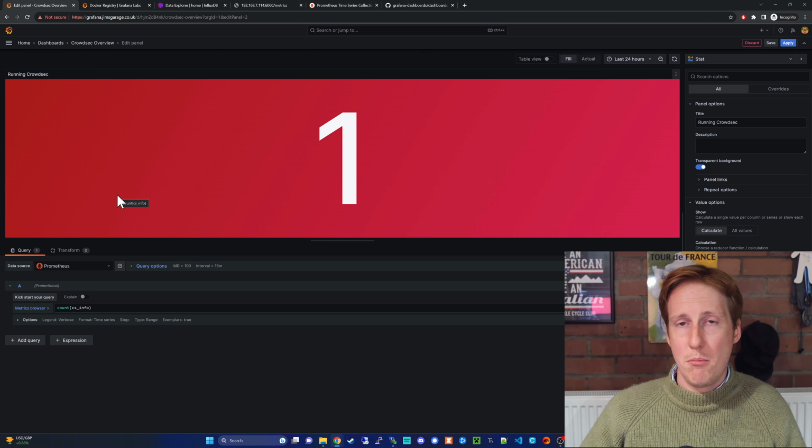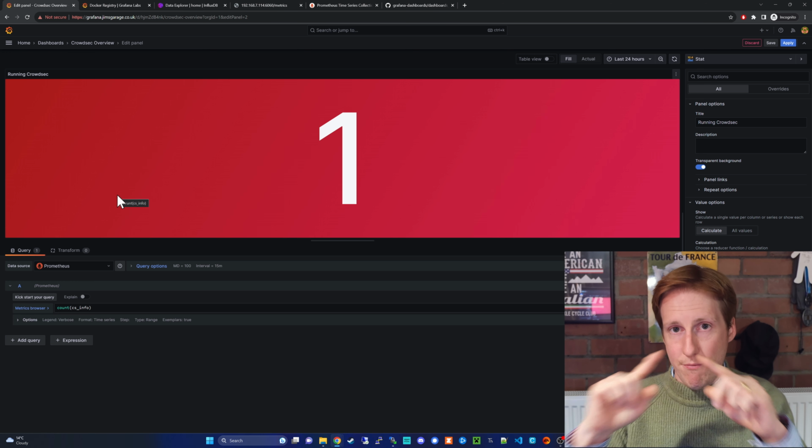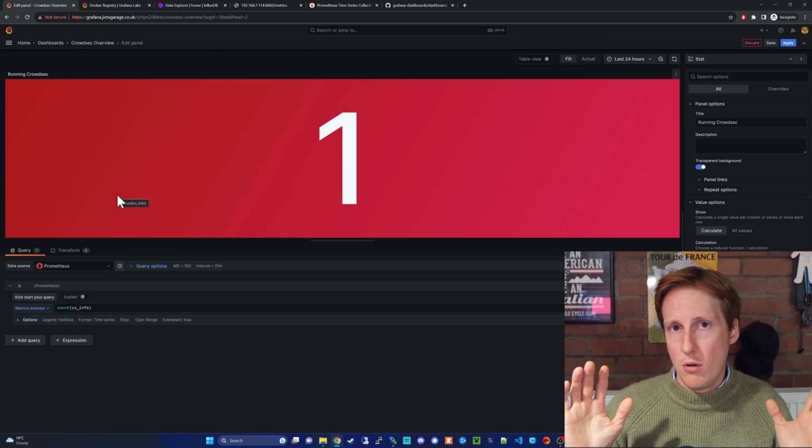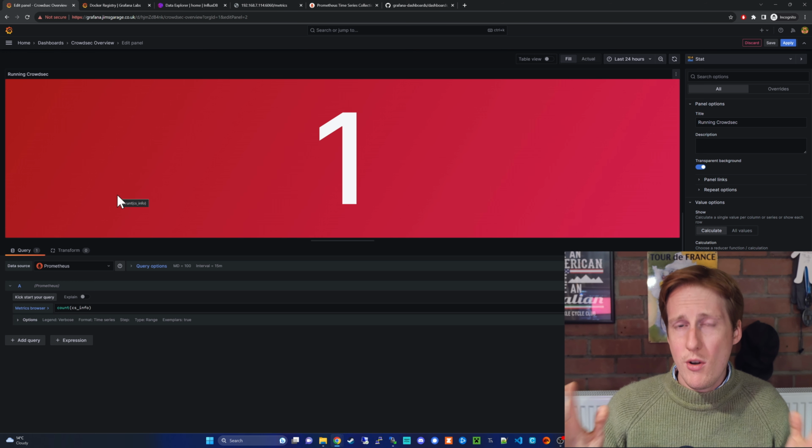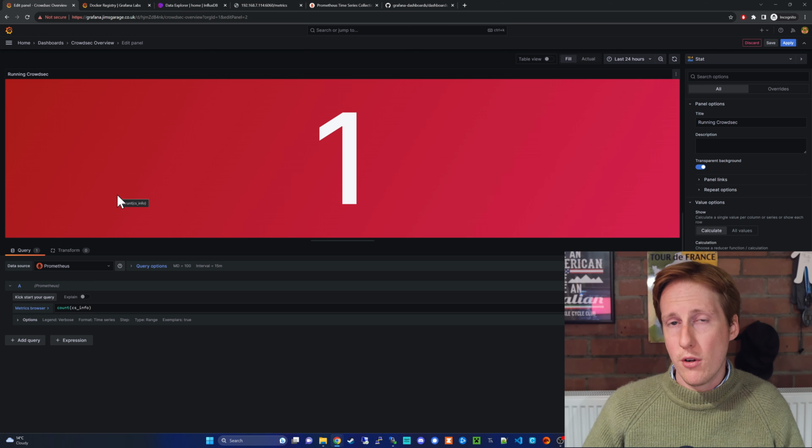And now you could even blend this with your Docker. So you could actually have a single pane of glass where you put all the stats that you want, and they don't even have to be from the same database. You could connect them to anything you want. So we know that we've got Influx, we know that we've got Prometheus. You could take a metric from the Influx dashboard and put it against something from Prometheus. As long as the times match up, you're good to go.